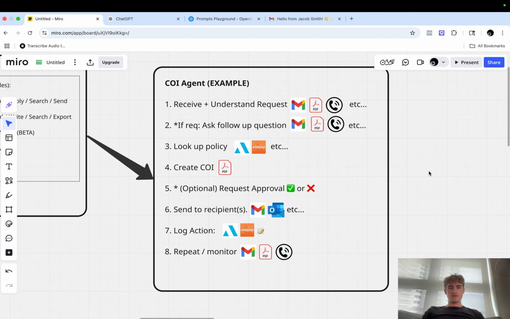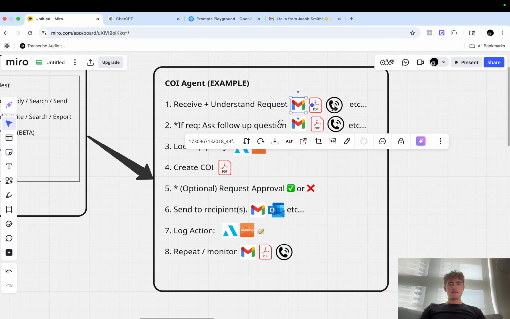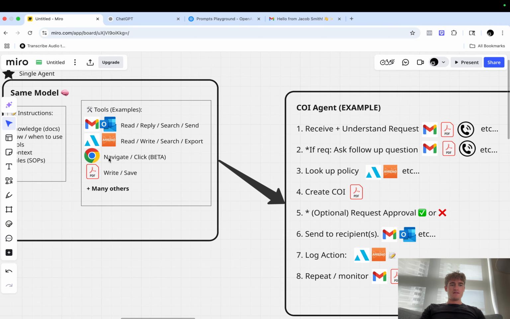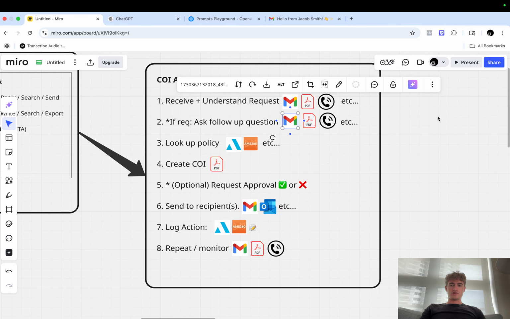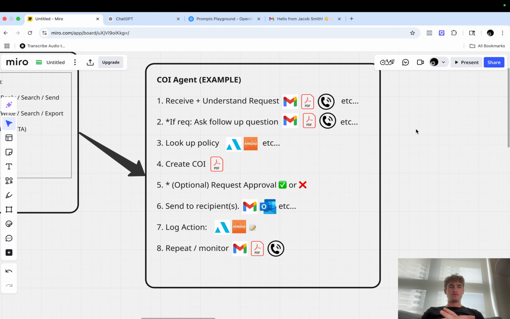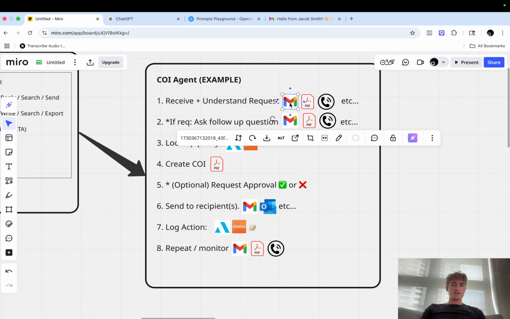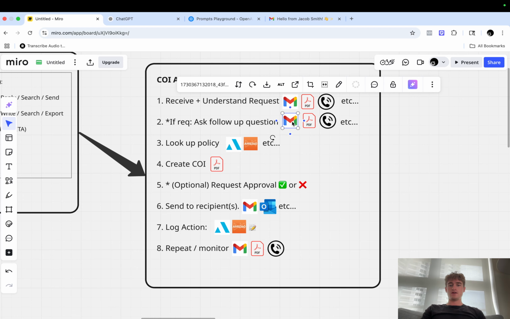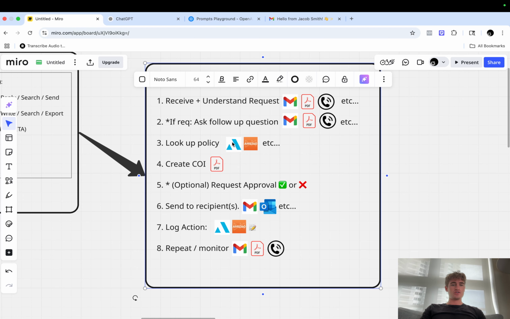So let's say the situation is a client needs to get a loan from the bank and they need a certificate of insurance to do so. Let's say they ask for the certificate of insurance, but they don't include the bank's address, so it can't be sent to the bank. Then the agent would have the option to ask a follow-up question. And this is where AI agents become so powerful, because they can make these mini decisions, just like a mini employee would. So if the bank's recipient address wasn't included, then the agent could reply to the email and ask a follow-up question. If it was, it could just move on to the next step.